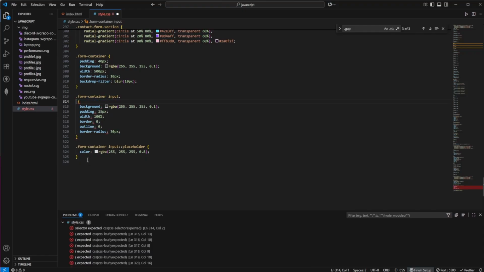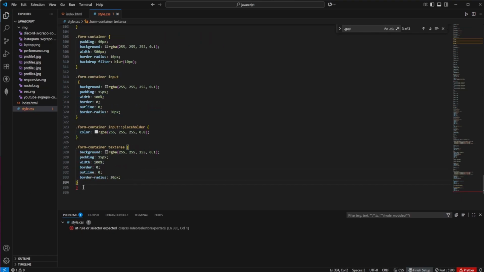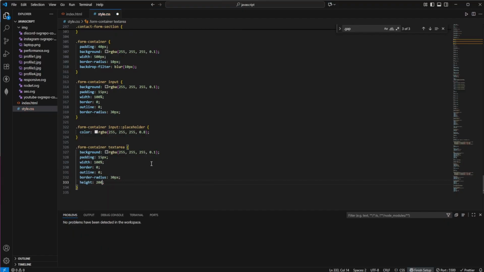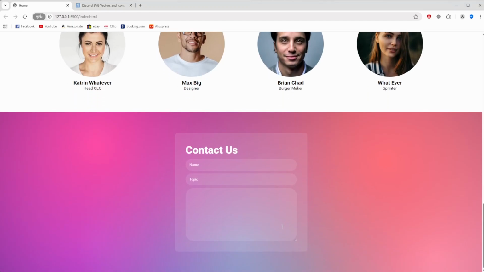So we're just going to copy this one, we paste it down here, and now we'll copy all of those effects once again, we'll paste them in here, and now let's say that we have a height of maybe 200 pixels, because usually the text area is a little bit bigger.